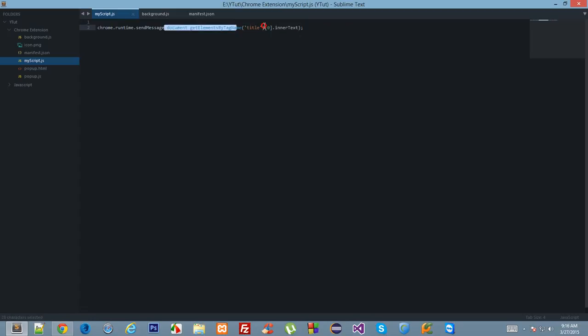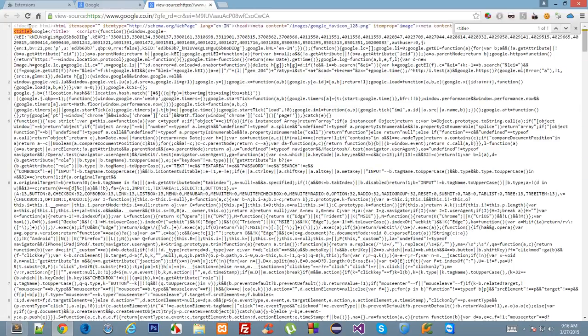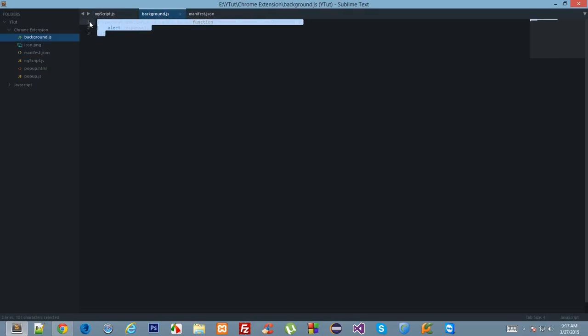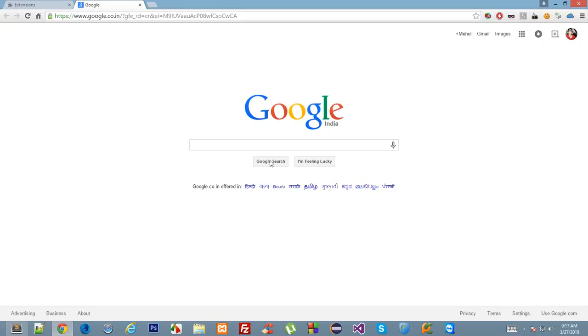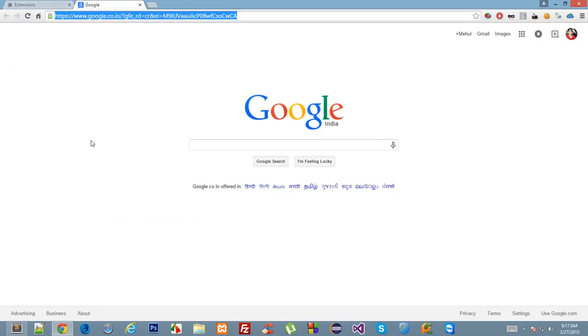So this JavaScript right here grabs the inner text of the title attribute right here, and then it passes it as a message to the background script, and the background script alerts this message. So this message would obviously be different for every page because every page has a different title.